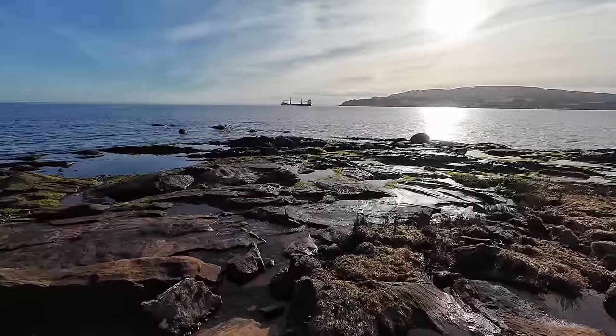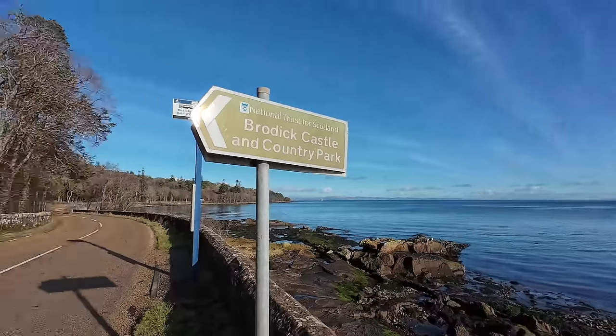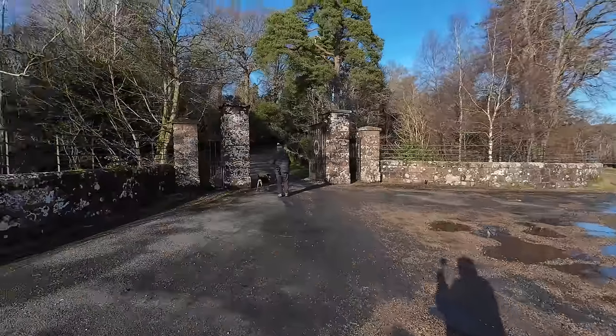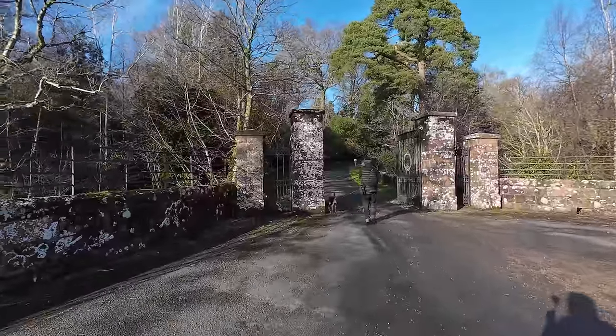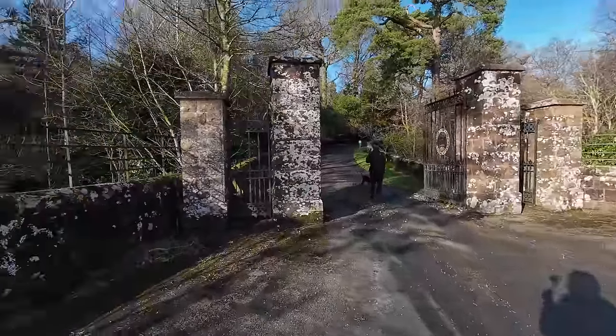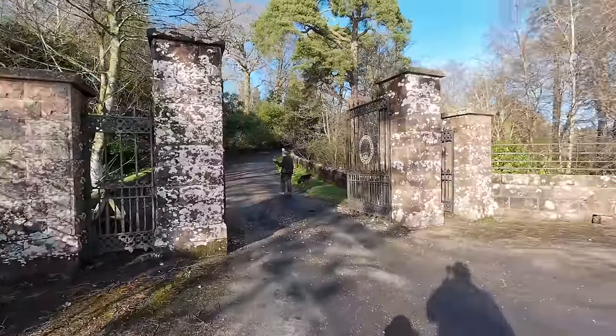Flipping hell. I was going to go swimming. Don't think I'll bother there. Just going to go and have a look in Brodick Castle now. Around the grounds. There's a bus. Don't you see that? There's bus stops everywhere around the island, and the public transport's really good. But here's the entrance. And apparently, there could be red squirrels in here. So I need to see a red squirrel on the island just to get another one of the big five.